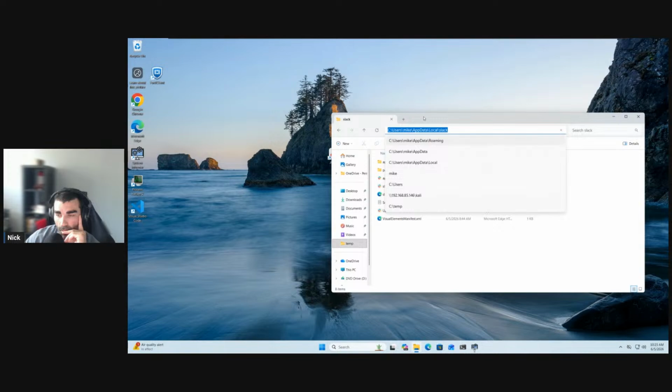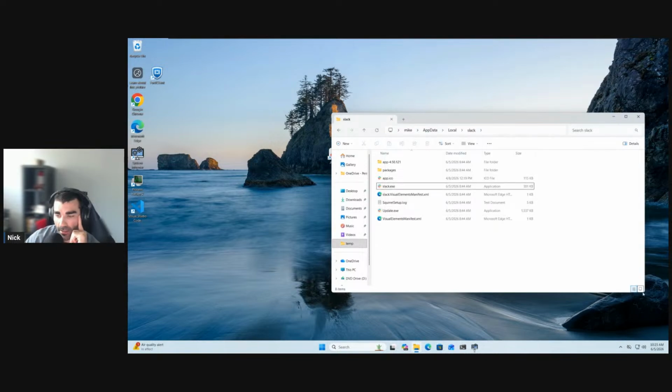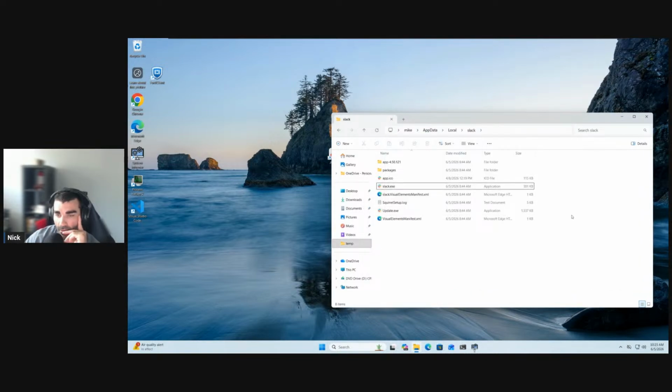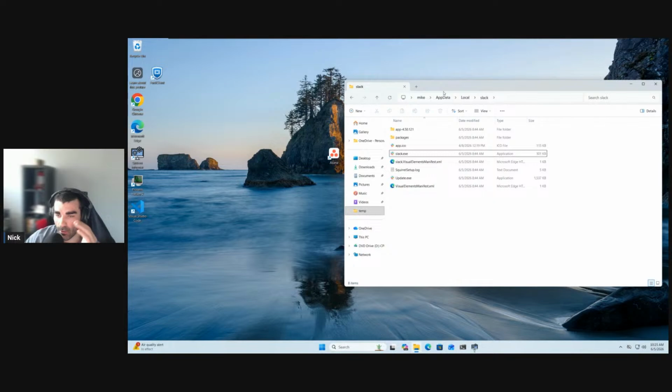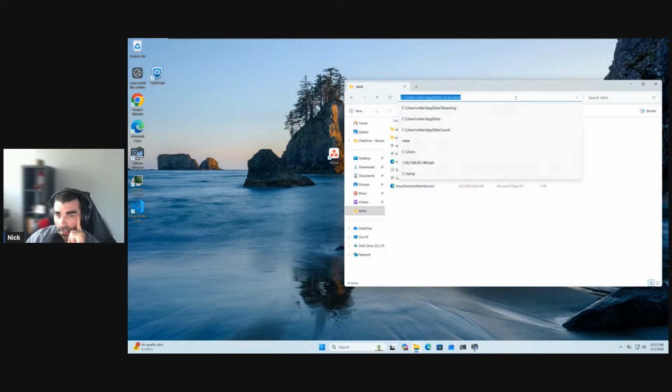Although you could still maybe use it for initial access, because you could just take the application files and have them run it from their downloads folder or something like that. There are different levels where you could detect certain behavior, like running something out of the downloads folder. But in this case, Slack's actually in the AppData Local directory.